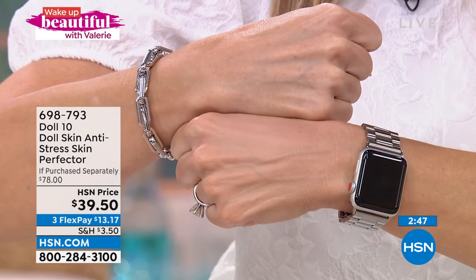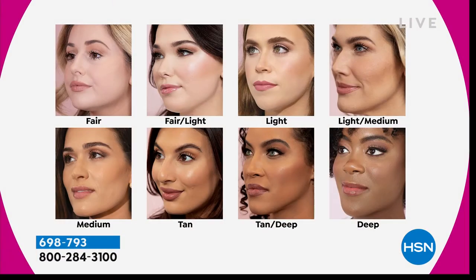Here are your seven shades. Now, Doris, walk us through these shades, because I am a tried and true year-round light medium shade. I never have to change. Yes. I don't know how it's so adaptable, but it is. It doesn't have to be so specific. It really plays off your skin tone. So fair, you're pink. You're very fair, you burn, right? Your SPF is your best friend. Then you go to fair light, a little bit warmer, still pink, but starting to get a little bit more to that yellow. Remember that yellow starts to cancel that redness in your skin.